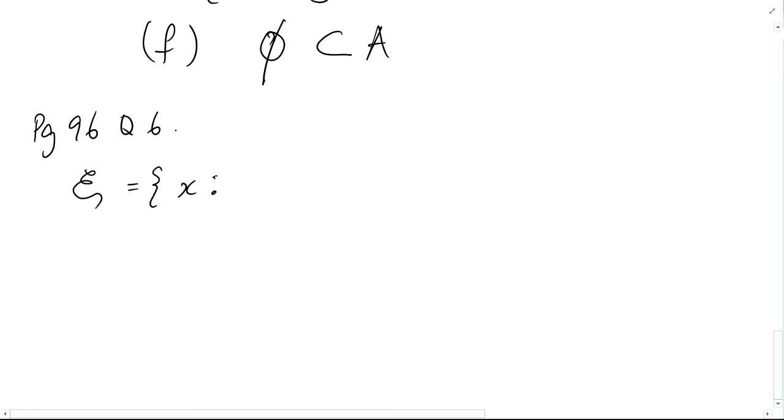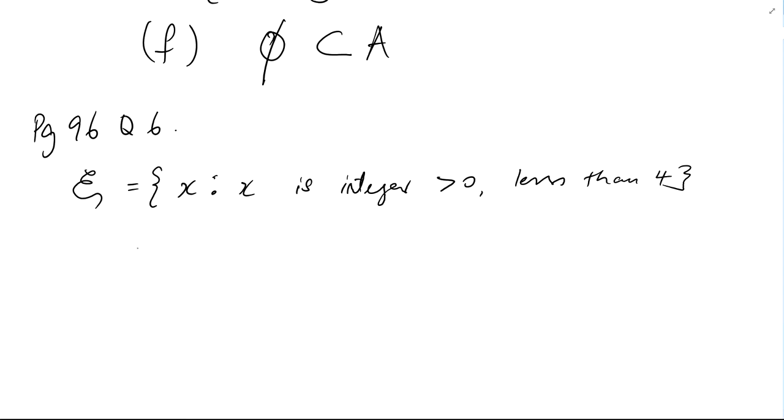So we've got x is an integer greater than 0, less than 4. Okay. So inside this universe, class, Francis, inside this universe, we've got x is an integer. So x can be negative numbers, can be 0, can be positive numbers, right? But now they give you a restriction. It must be greater than 0. It must be less than 4. So what choices do I have? Less than 4, right?